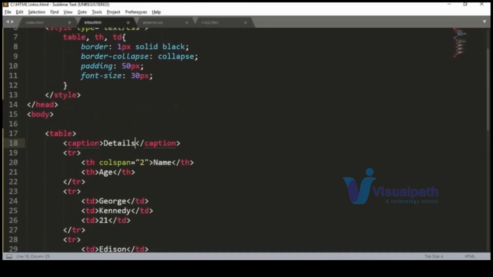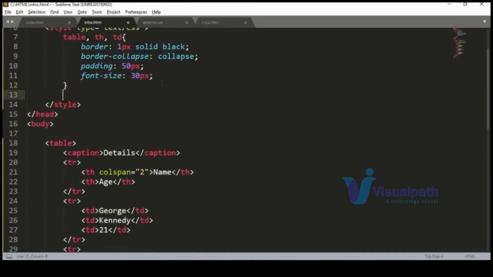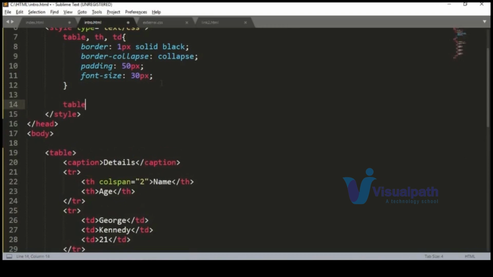For doing this, I'll make use of the internal style sheet. So table, then I'll give tr, meaning table row, nth-child even.